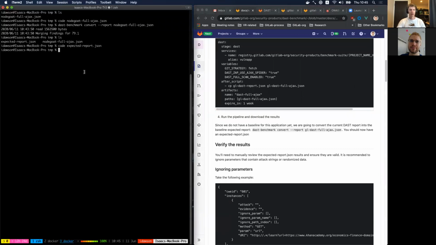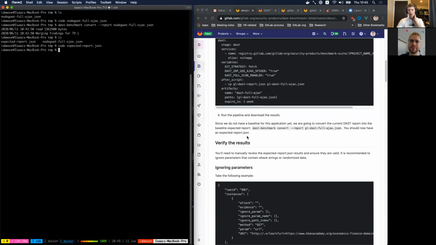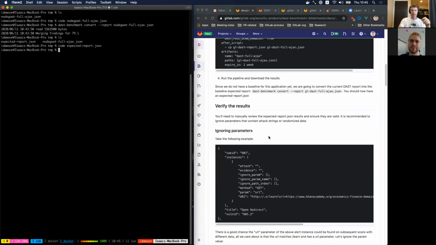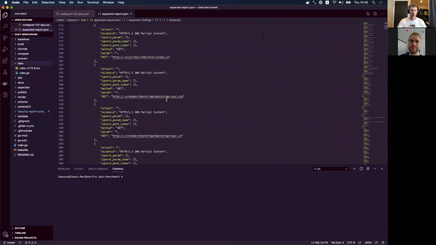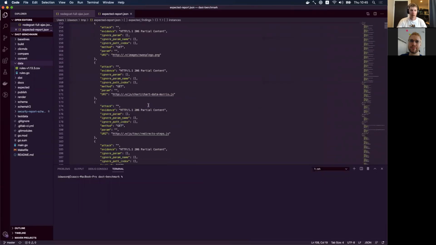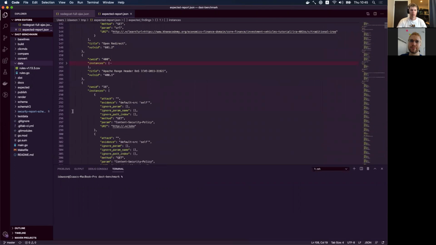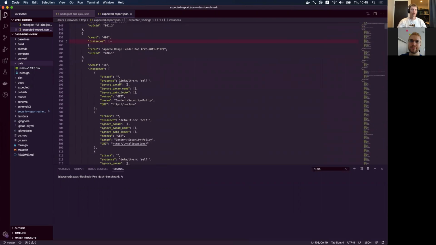So we've converted the expected report now. As I mentioned, verify the results. You want to go through each attack and make sure they're legitimate. Quite often you actually need to go through the report and modify it, whether it's removing parameters or ignoring parameters, or just making it so you'll be able to do a better comparison overall. All right, so here's a great example.